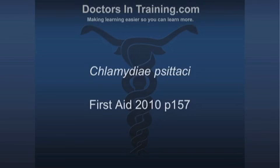Chlamydia psittaci is notable for an avian reservoir. All right, do not discount this fact. High yield. Important to know about Chlamydia psittaci. There's a reason why they put it in First Aid. It causes what's called psittacosis. This is a lung disease that can spread systemically, and it's found in an avian reservoir. So if you have a patient that presents with a severe, life-threatening lung disease that has a pet parrot at home, think about Chlamydia psittaci. Anytime you see Chlamydia psittaci, there's going to be some type of bird associated with it in a question stem. So just tie those two together.